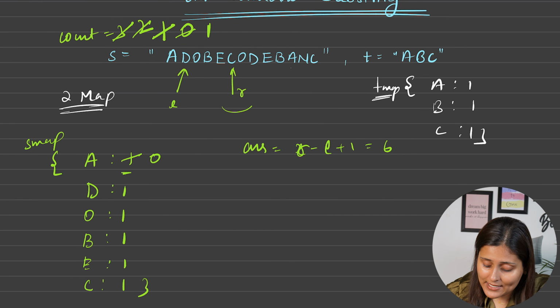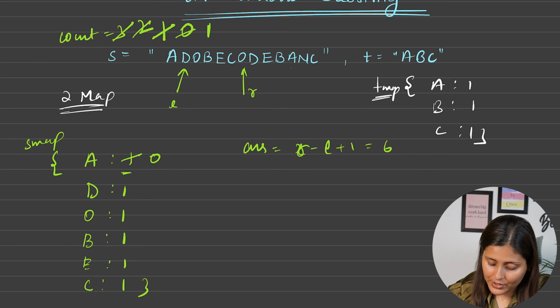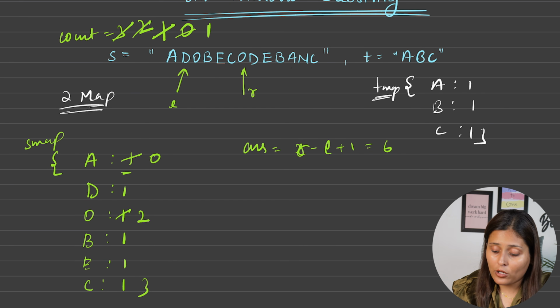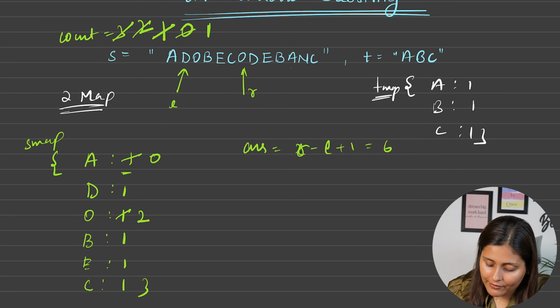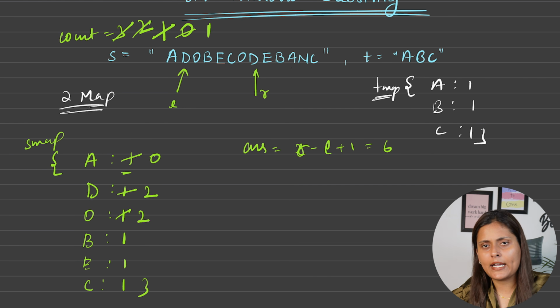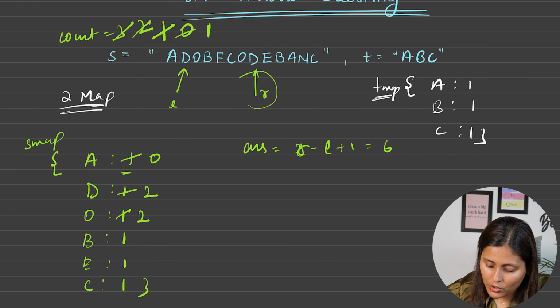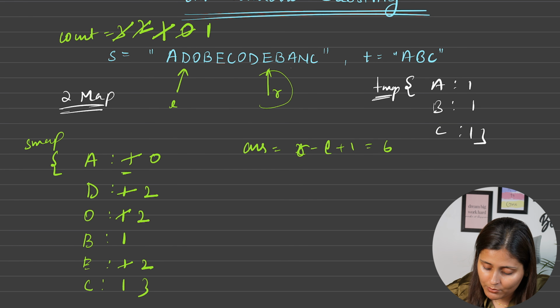Okay, now next time R will move ahead to O. Now this will add the frequency basically, and also it will check whether O is required. No, it is not. So hence again R will move until the count again becomes 0. Now it will go to D and add the frequency. Again D was not required, so it will not touch the count. Now E incremented, but E was not required. Again it will move to B. Yes, it will move to B.